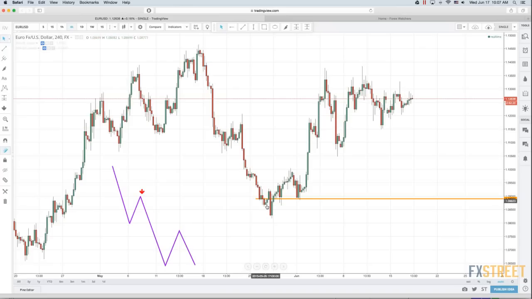Did it break the support here? Now here's the tricky part. It's a fake out. Yeah, very good, Raymond. So it's a fake out. It tried to break it, but then he jumped right back in. All right. And then the next guy, he tried to break it. He jumped right back in.